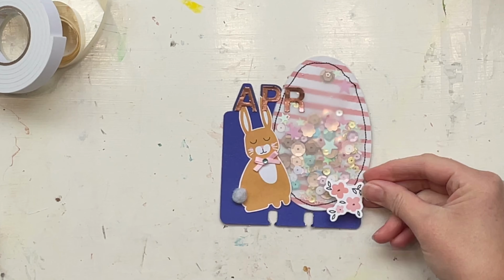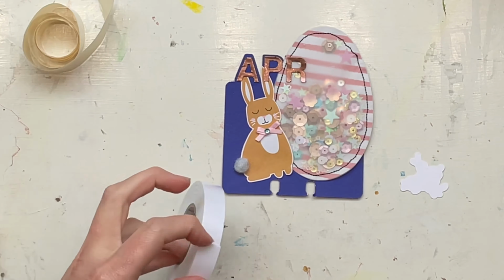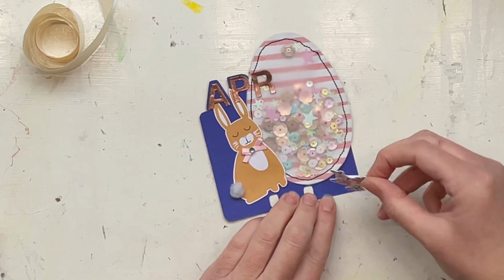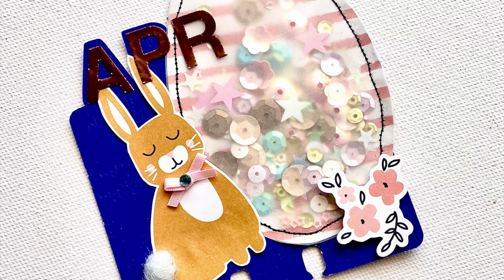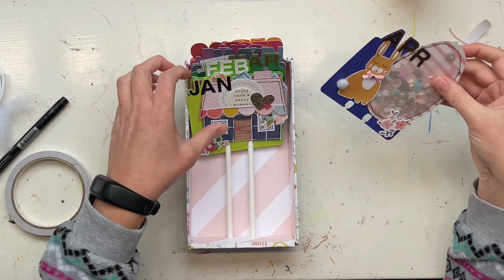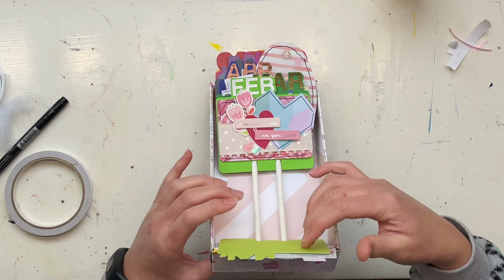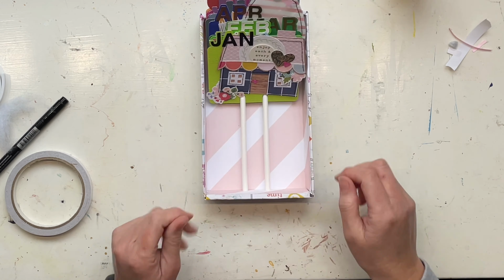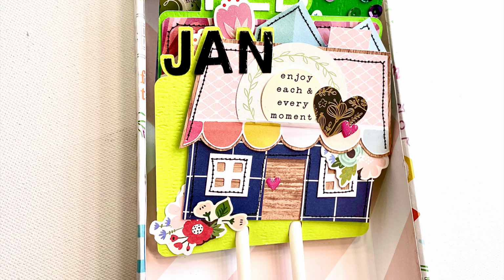Then I wanted to make a cute little tail for the bunny rabbit, but I didn't have any little pom-poms and I certainly didn't have any little white ones. And I was not going to go and buy them just for one little white pom-pom. So I was super cheeky and literally pulled a little bit of stuffing out of a pillow in my lounge room. Undid the zipper, snatched some off. Then I just rubbed it round and round in my hand to make a ball. Cut the bottom off so it would be flat and glued her on, and Bob's your uncle. Done.